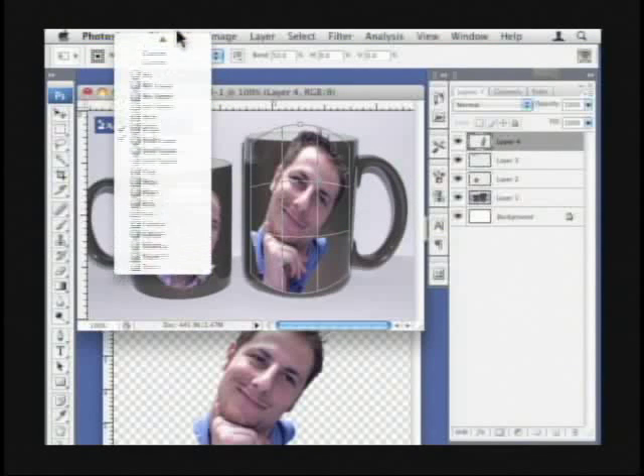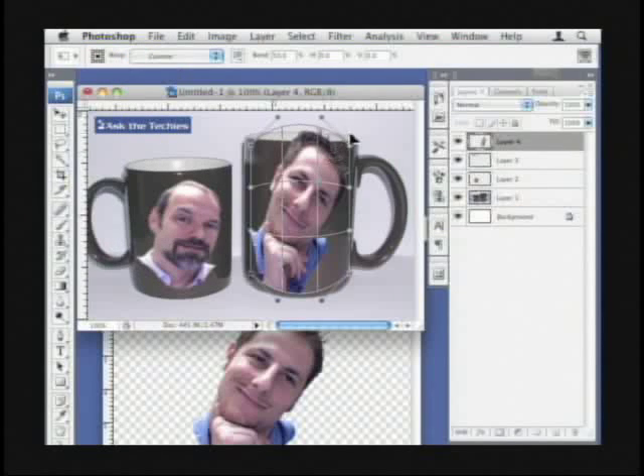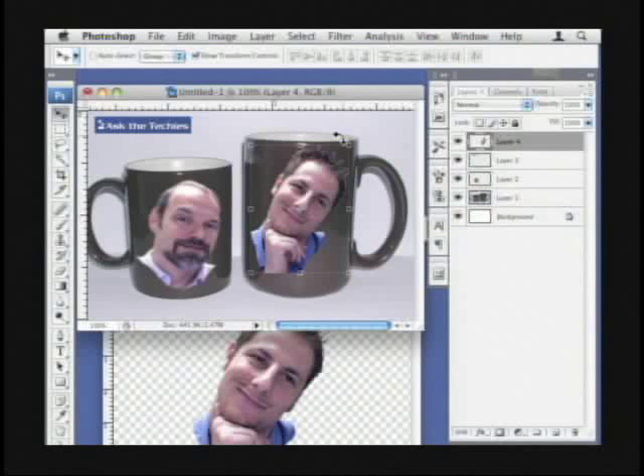It's kind of a bulge effect. Or you can do, like I'm going to show you now, the custom mode — which I'm actually going to step back and undo all those I just did, because you didn't really like what they did. Yeah, it bubbled me and, face it, I have trouble already.